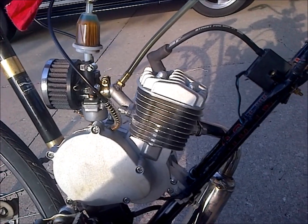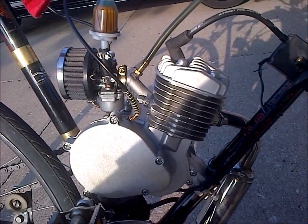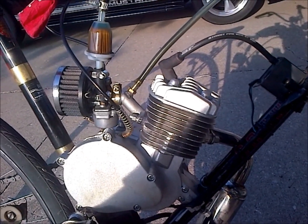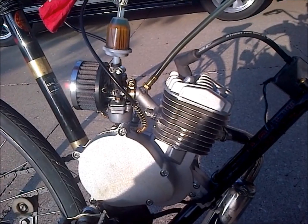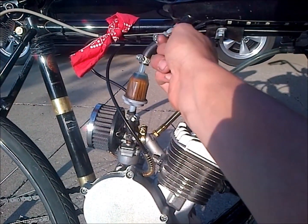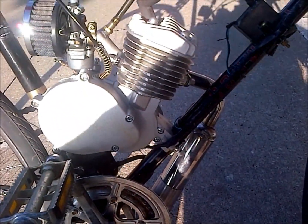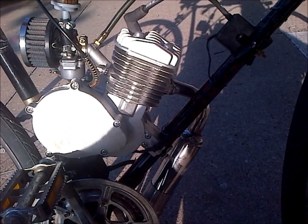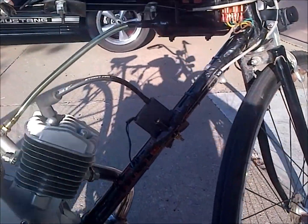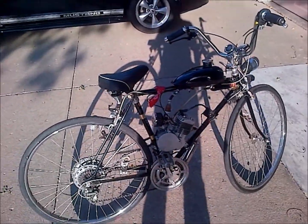It can't hurt these two strokes, because with a gas motor running a flamethrower, you can wash the cylinder walls with gas, but the gas in these two-strokes is the same thing that lubricates them, so you can't really do any damage doing this. But hopefully someone figures something out where they can use just their fuel in their ignition instead of having to add fuel spray into it or anything. That'd be really cool. But anyway, this was my attempt at a motorized bike flamethrower.